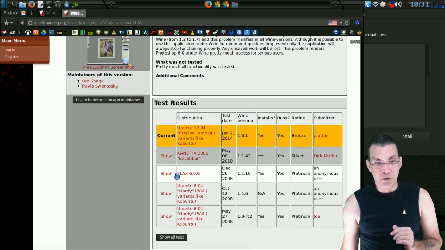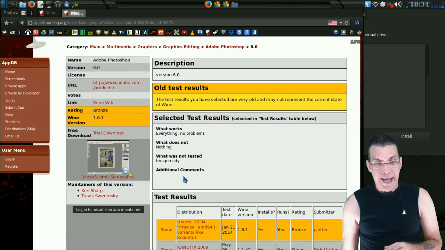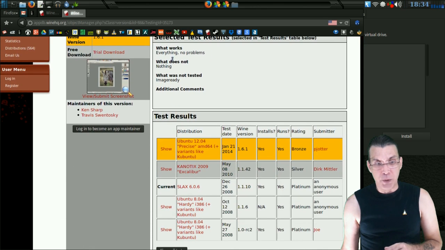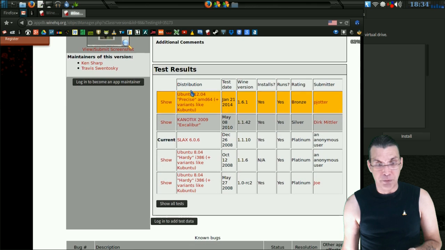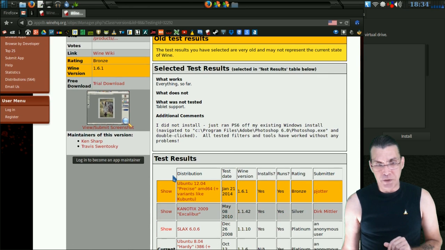look at another result that somebody put up. There's somebody who has a platinum on this program, so show their result and see if they gave you any instructions. Well, this person gave it a platinum and didn't put anything in there. And so that probably means this person was able to get it working just by running the exe file, installed, gave it everything it needed and that sort of thing. I don't have a copy of the software. This is just an example.